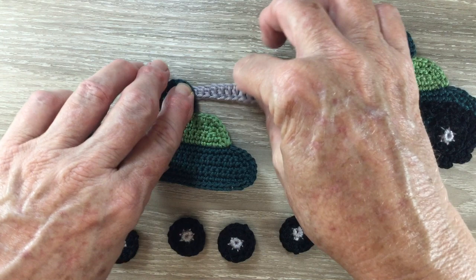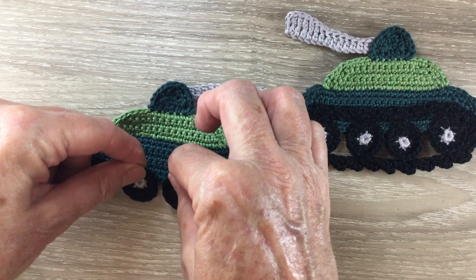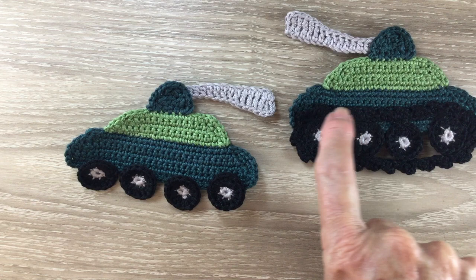And then I attach the wheels evenly along the bottom. I attach the two outside ones first and then I'll attach the other two evenly in between. So I'll do that and then I'll be back and we'll work these tracks for around the edges.